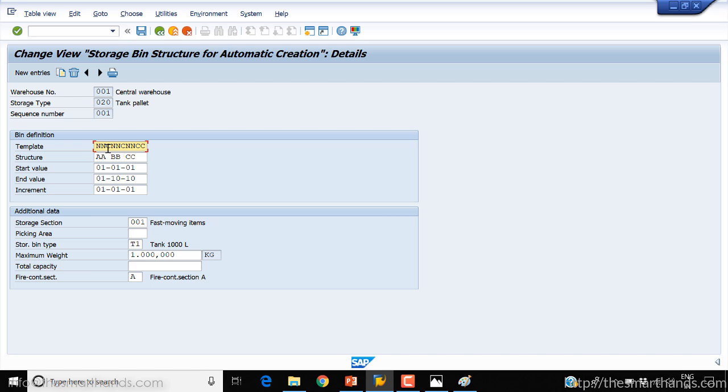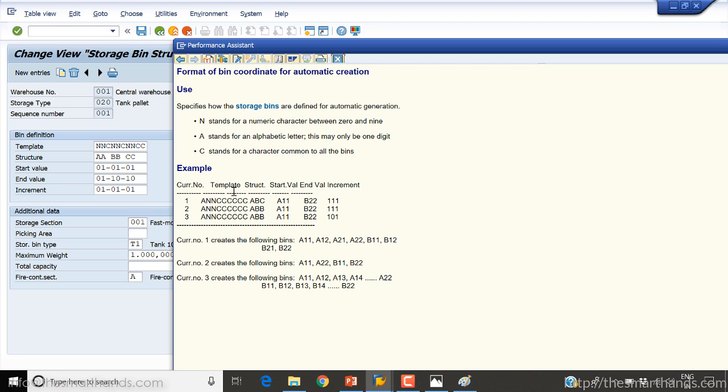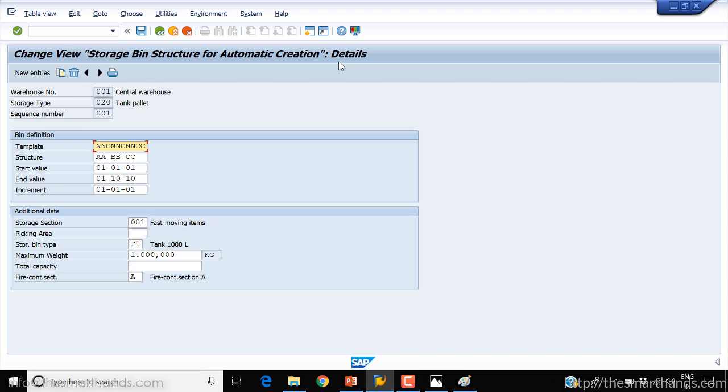But if I press F1 again and look at this example, they maintained the last 6 as CCC. That means we don't want to use them, so you can make it like CCCCC. And here our structure is saying AA, space means a common character, then BB, space, and CC.